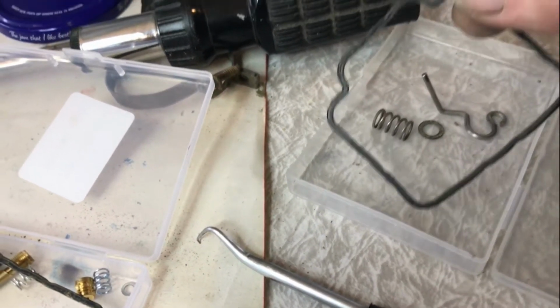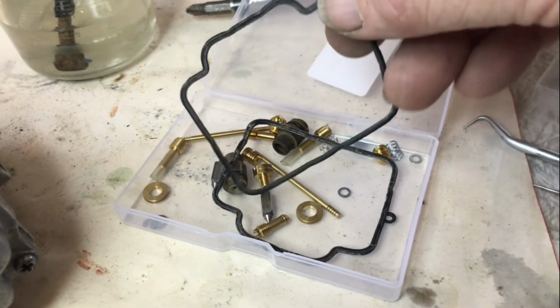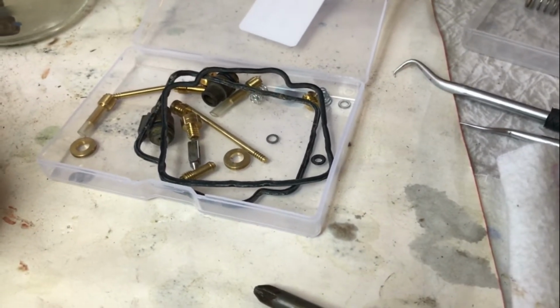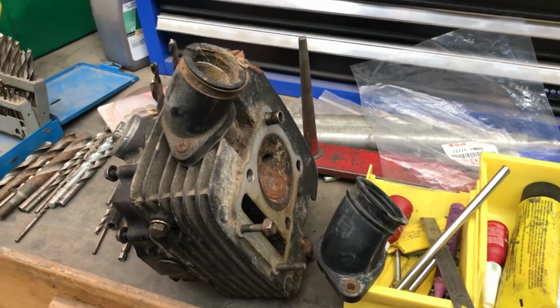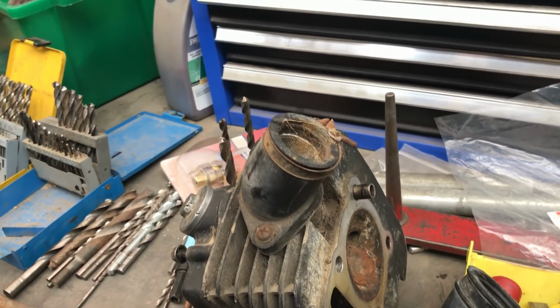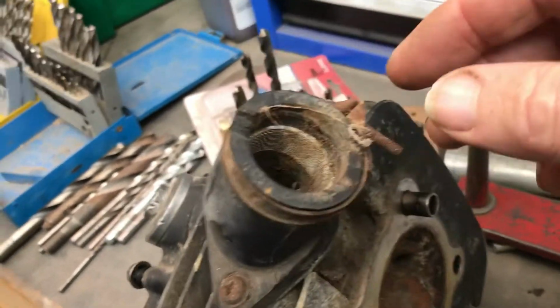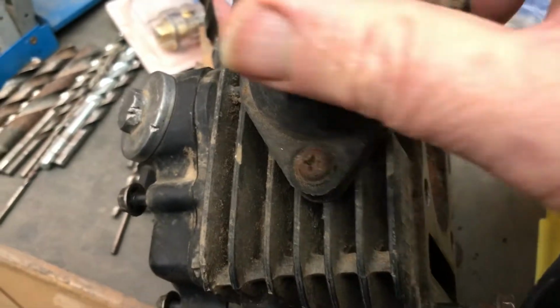That's the float bowl gasket or O-ring seal. They're the two worst ones I've got. I used one of those that was better in this kit, and so it's all back together and looking pretty clean. As messy as this looks, the inlet pipe there has the mesh inside it, and the original clamp on there, be it a bit mangled, and original screws in it.